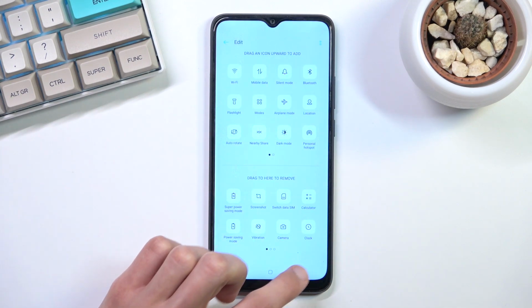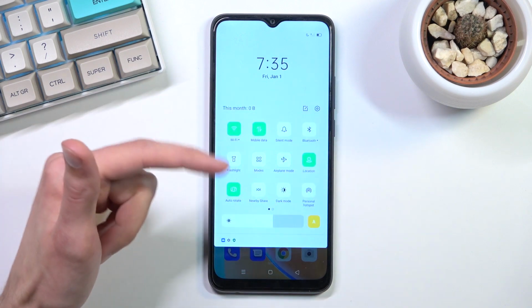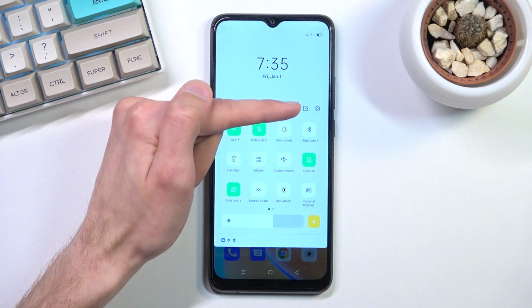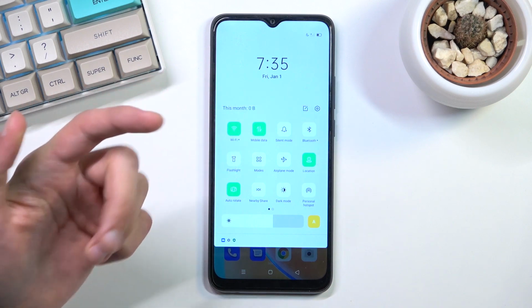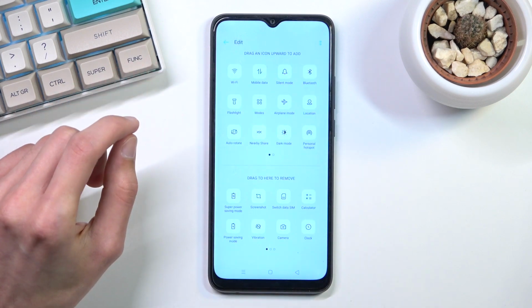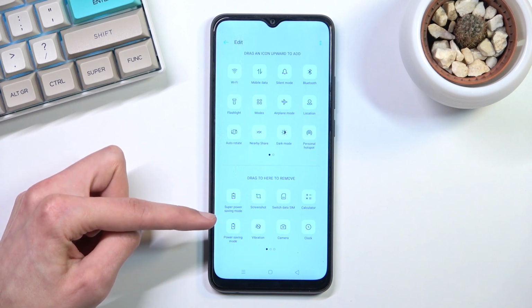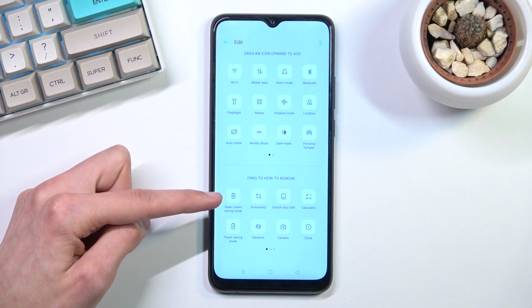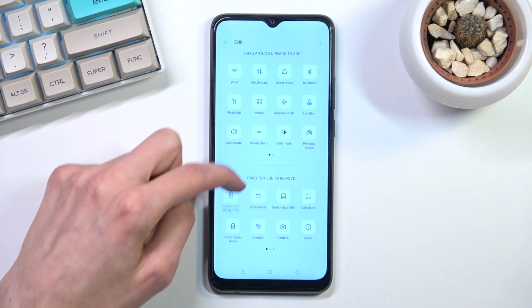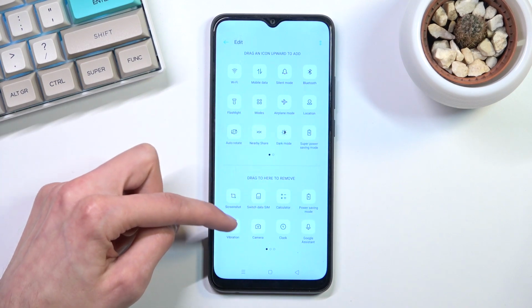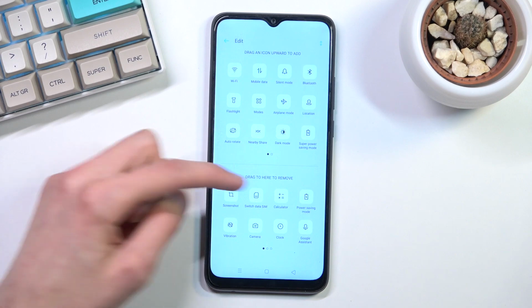It's actually turned off. So to get it in your notifications, you want to tap right here on this notepad basically icon. I don't know what it's supposed to be, but once you tap on it, it gives you the two options. So we have super power saving mode and we have the power saving mode. Now I'm going to add both of them. There is one and there's the other one.